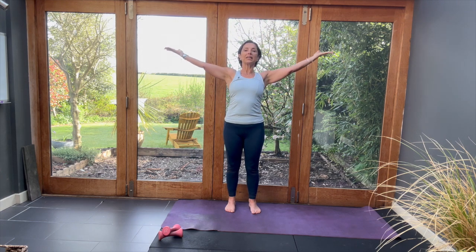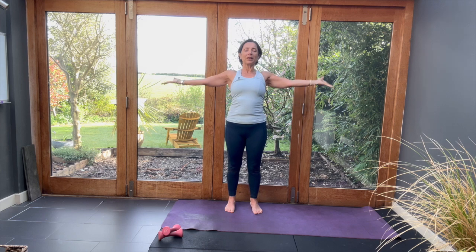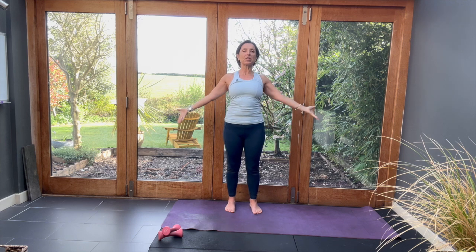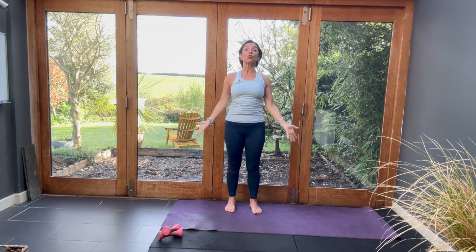Just set the scene, get the breath going. Inhale, remember you're in your favourite place. At home and cosy, or maybe out on a decking somewhere, gorgeous, feeling that beautiful warm sun on your skin. And just notice how that feels. And slowly lower. Lengthen your breath.